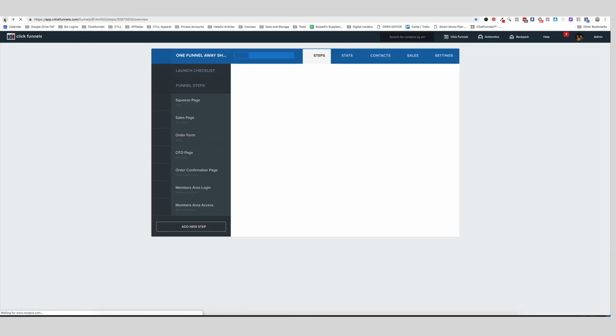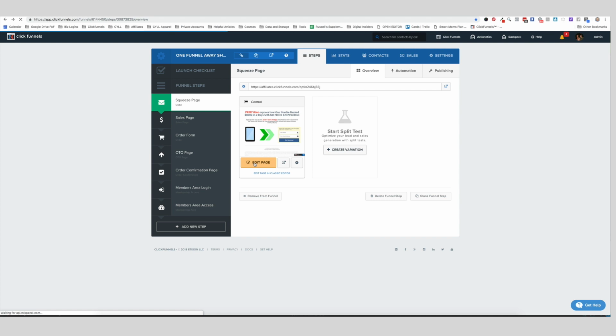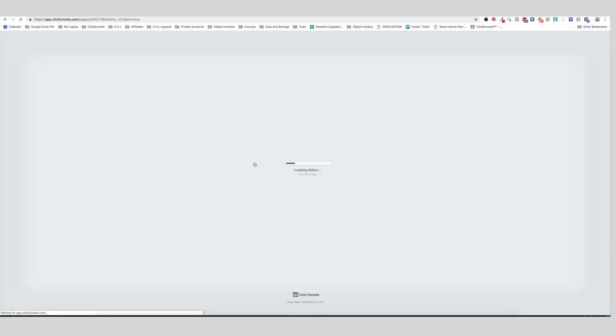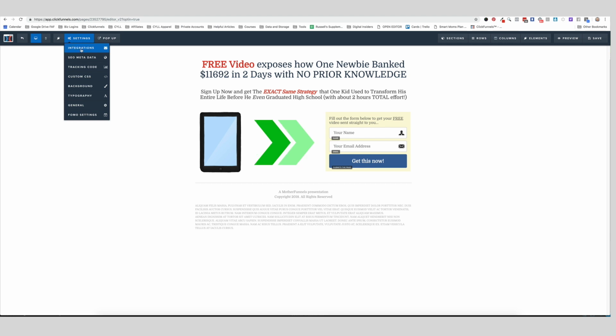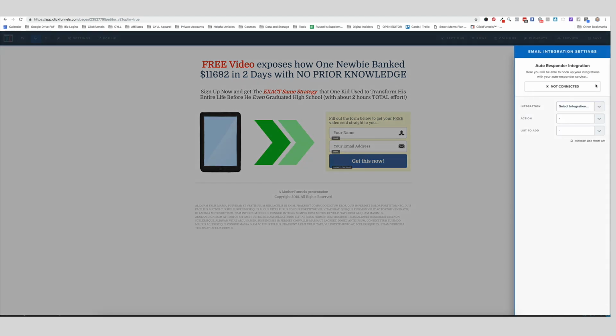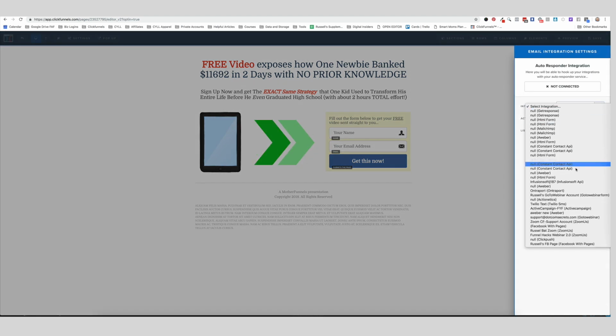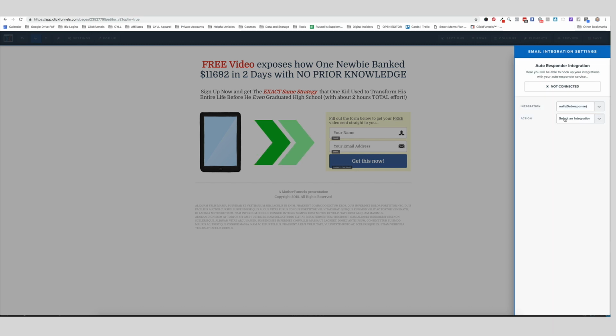Okay, once you've done that, now you can go into the actual funnel step, the squeeze page, and go up here to settings and integrations. And you can select it in this dropdown. If it's not in this dropdown, it means it hasn't been integrated yet. So let's just say it's GetResponse, okay? And then you can click add to campaign and to whatever list you have.